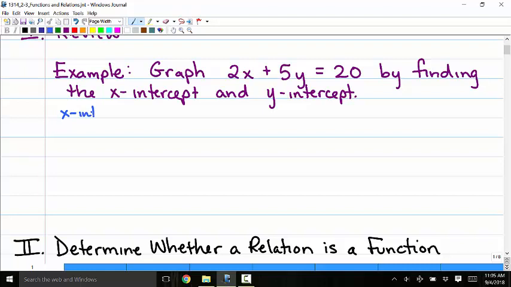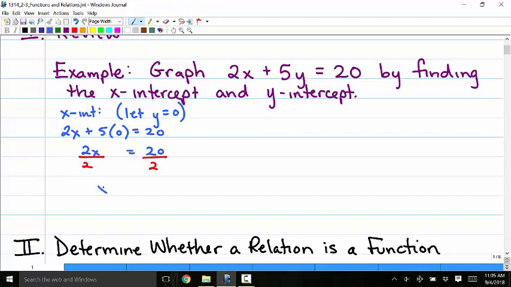For the x-intercept, what are you going to let be equal to 0? Let the y equal 0. If you do that, you have 2x plus 5 times 0 equals 20. So 2x plus 0 equals 20. If 2x equals 20, what's x going to equal? 10. And I think I asked you guys last week how many are still doing divide both sides by 2, so you get x equals 10. If you're still doing that step, absolutely show it. It's a good, healthy habit.